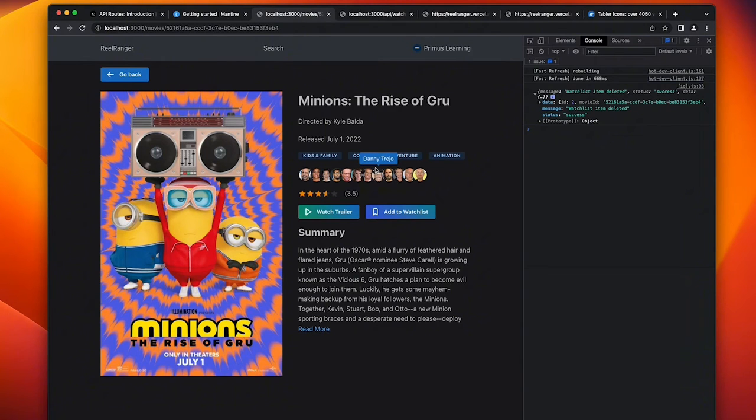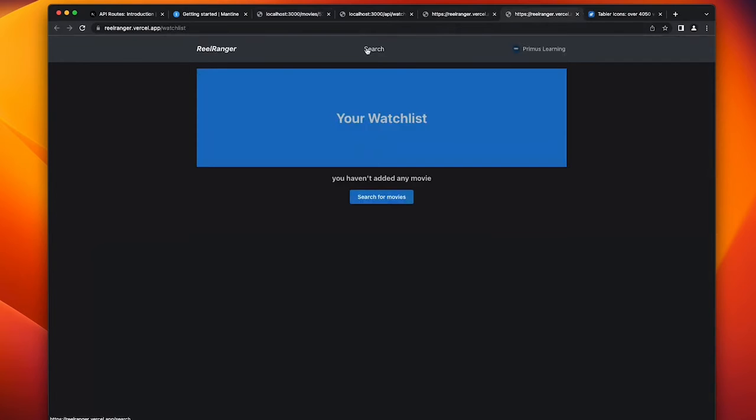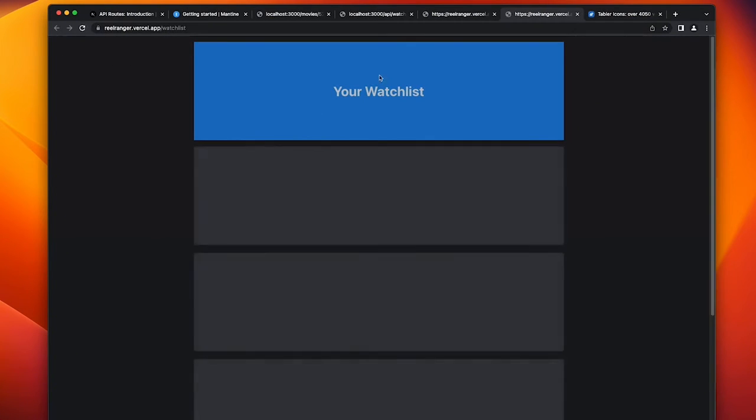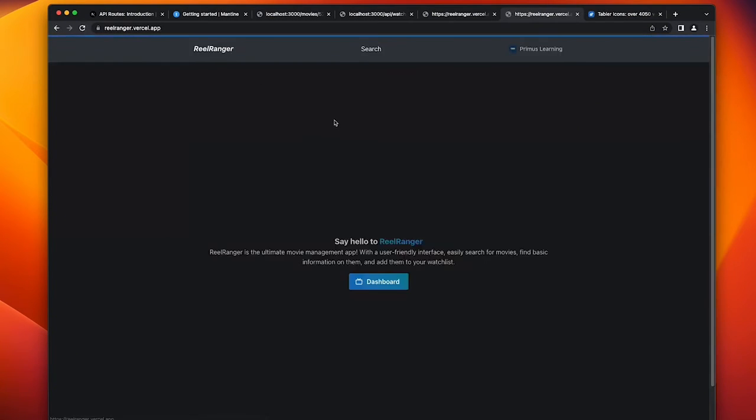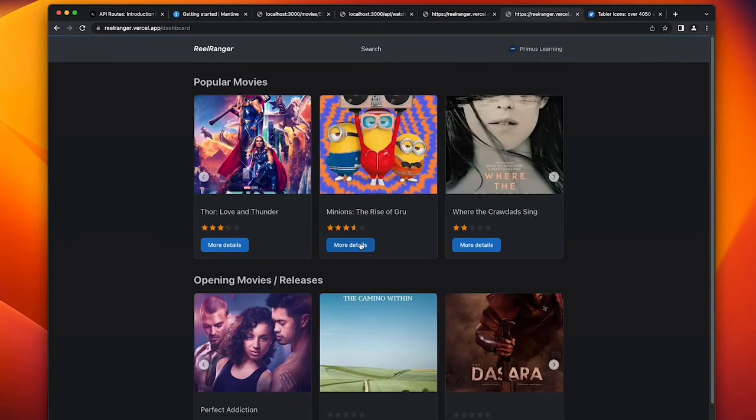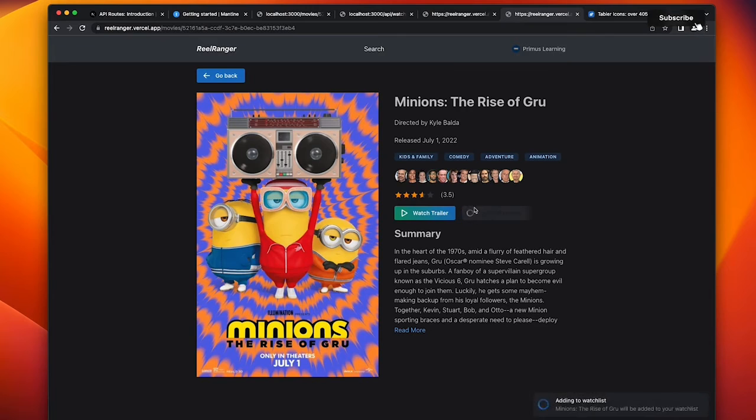So we've successfully implemented the remove from watchlist functionality using the NextJS API route. And you can see, just like any other REST API, we could access or consume the API using our fetch library. So let's make some finishing touches. These finishing touches involve a nice notification system. If we go back and look at our finished product right here, let's click on a movie, for instance, the same movie, Minions: The Rise of Gru. And if we add to watchlist, you can see this nice notification banner that just popped up. So we're going to implement that.